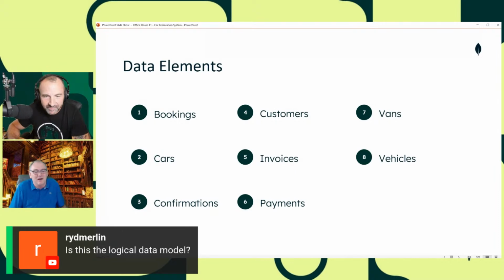Yeah. Anyways, as you talked about, we had these data elements we're working with. Our primary things of interest are bookings, customers, and vehicles. Vehicles have different types: cars and vans. Those are derivatives, so to speak, of a vehicle. They're different types of vehicles, but they do have different metadata. In a relational database, this would typically mean additional tables that need to be joined in to produce a list of available vehicles, and that can start to cause some overhead as we join tables.